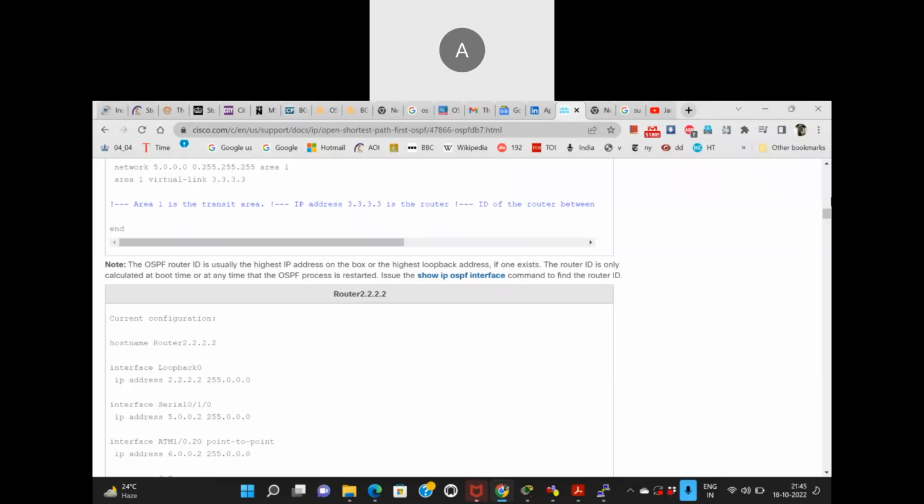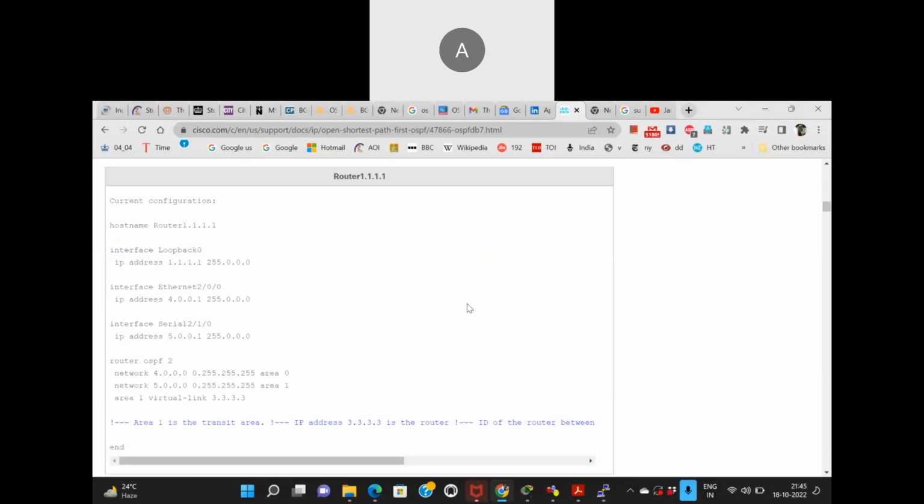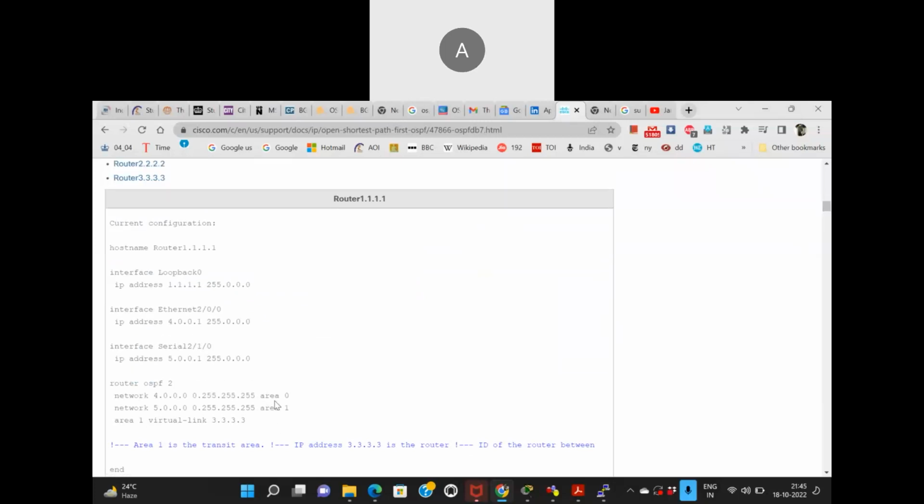Okay. So this is one of the configurations we have for virtual link. This is the virtual link being created between 1.1.1 and 3.3.3. We have a similar configuration: virtual link area 1, virtual link 3.3.3.